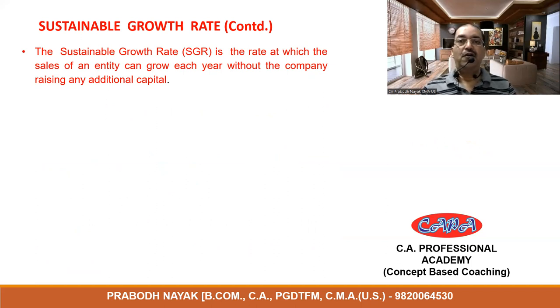Your sales is increasing, your revenue is increasing. You are producing more, you are selling more. When you produce more, you will incur more cost. But you are selling also more, so that much more revenue is coming. But till the revenue comes in, for manufacturing the goods, you require working capital. From where is that going to come? They are saying without raising any additional capital. No outside capital, no fresh issue of shares, no fresh loans, no fresh borrowings. So from where is the company going to get the funds?